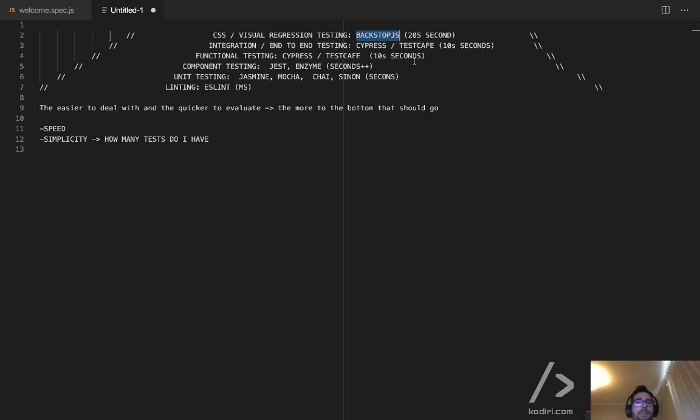So you set up a bunch of viewports. For instance, desktop 1024 by 768. Tablet, I don't know, 800 by 600. Mobile, 500 by 300. And then, of course, you can play with landscape and portrait mode. So you can definitely set up a good bunch of test use case scenarios. We just need to keep in mind that obviously the more screenshots the test runner has to take, the slower the process will be.